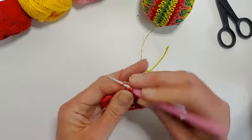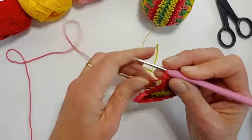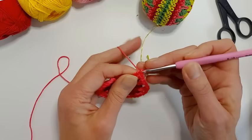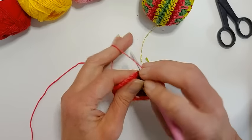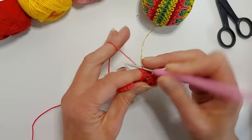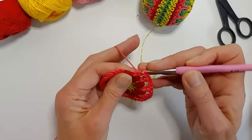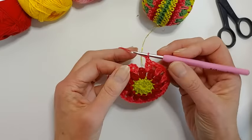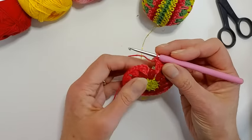I hope you're able to follow along with this. You can stop and start it at any stage while you finish your own round, and you'll get very fast at making these. After you've made one, you'll become addicted and you will constantly be making them. They're very addictive to make, and they look beautiful in the end.